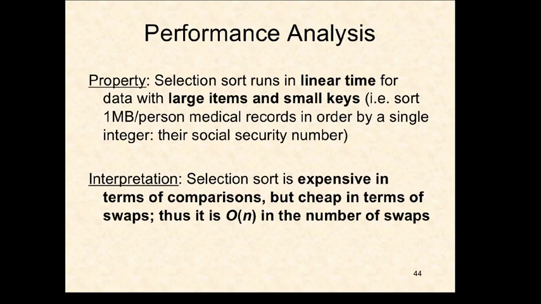Okay, selection sort runs in linear time for data with large items and small keys. So when the writing to memory is much, much more expensive than doing a comparison, selection sort does really well. Like the example I used earlier: I've got these medical records out on disk and I want to reorder them. I really want to reorder them.